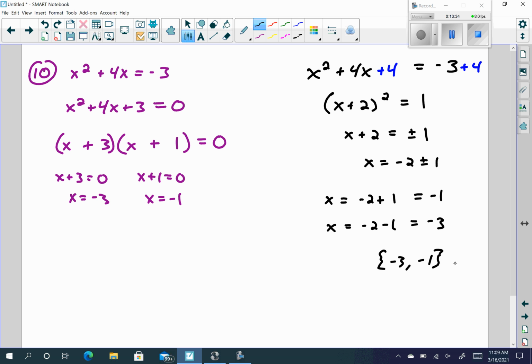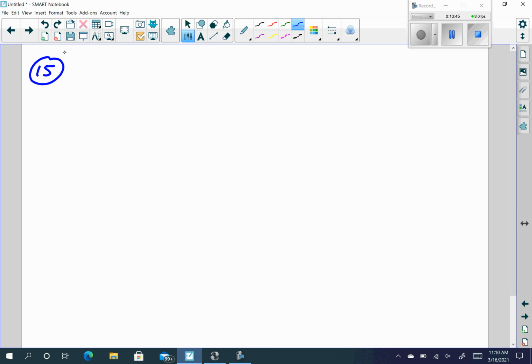So again, we could have used the quadratic formula as well. It just may have been a few more steps. We could see factoring is the quickest. Let's take a look at number 15. This one looks a little different. Right now, that doesn't look quadratic, but it is. Why? Because we want to distribute the 4x. When we do that, we'll get 4x squared plus 8x equals 32.